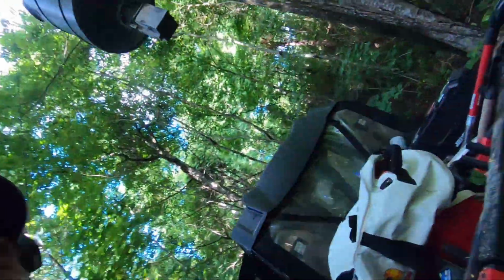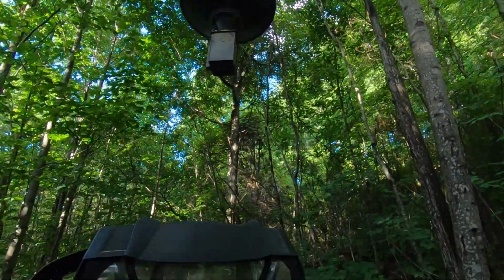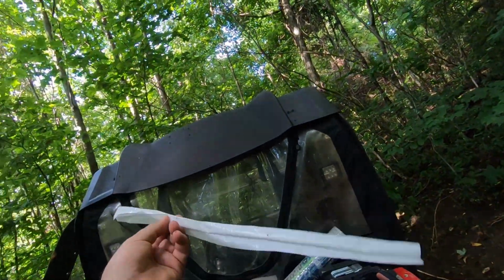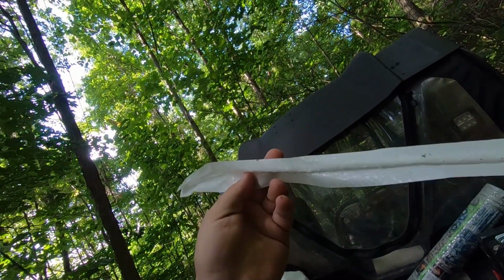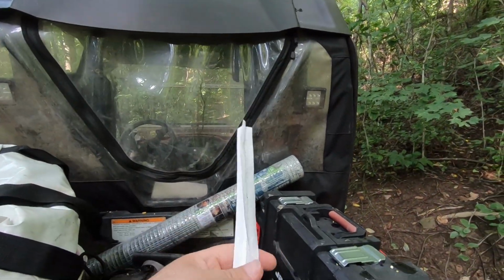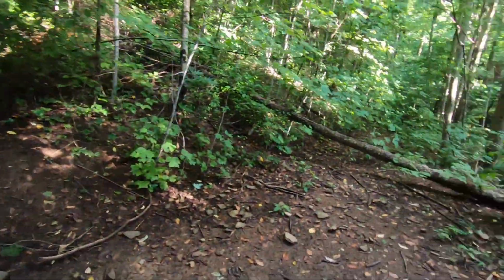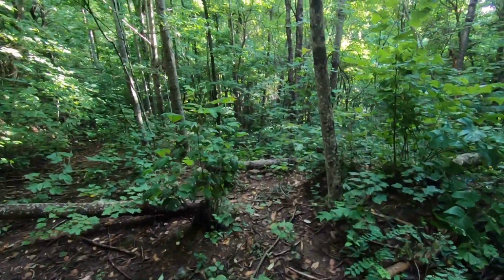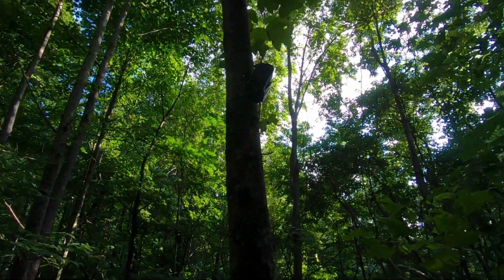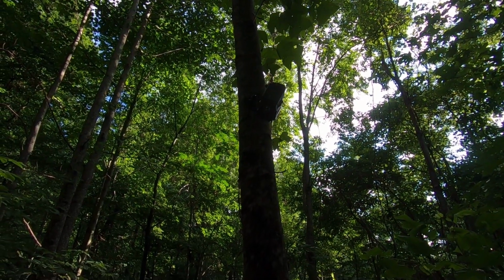All right, I come around here to the on-time feeder, and it hadn't been feeding. It was stopped up, and somehow it got that down in it, and it wasn't feeding the corn out. I don't know if I did that, or it's just one in the bag, or what. But anyway, I got to thinking, Flex number 1 camera, I don't know if you can see it or not, but I guess a bear's got to it, broke the antenna off.